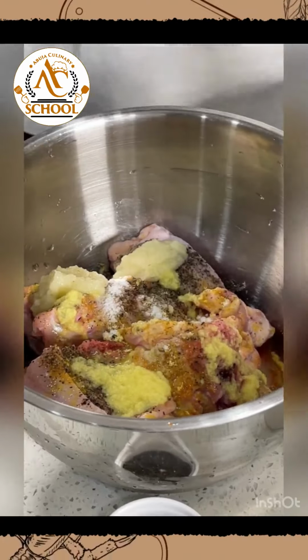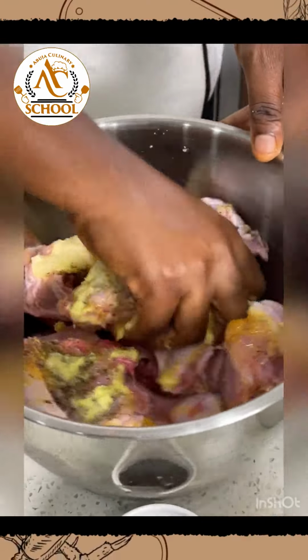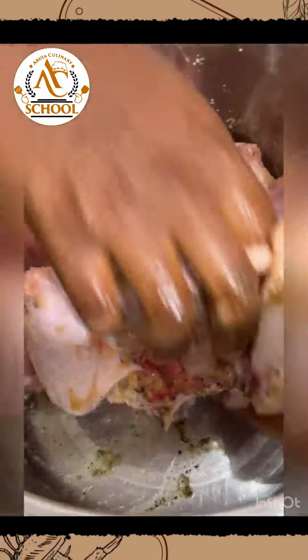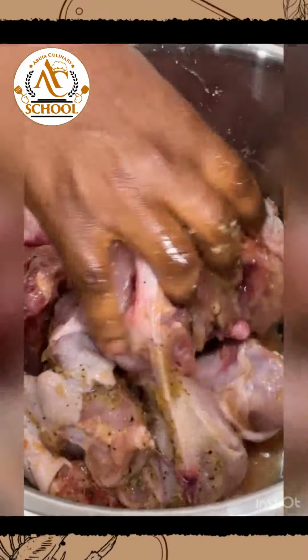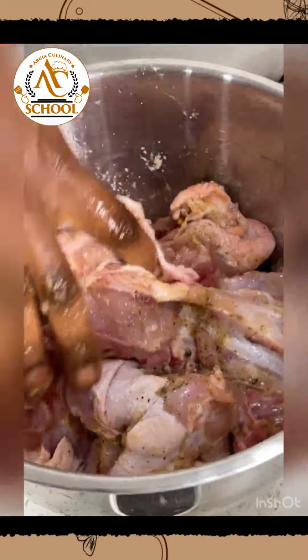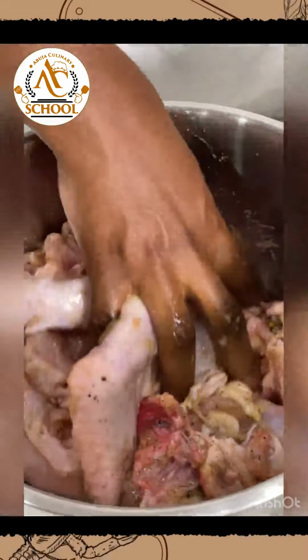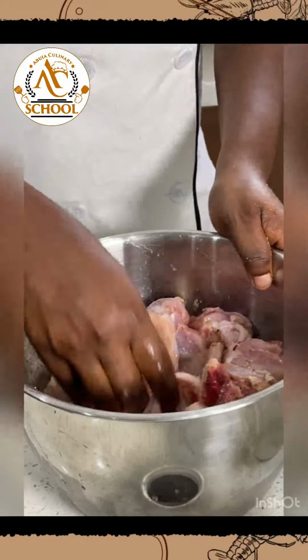And then I'll use my hands to marinate them. Make sure your hands are washed, obviously, to avoid getting pathogens in your food. So I'll just marinate it. Now, ideally you're supposed to leave this for 1 hour so that you allow your marinade to enter the chicken well. But sometimes we're busy people and all of that, so you can just go ahead and fry it and it's still fine.